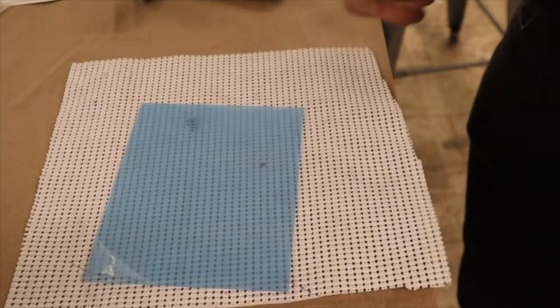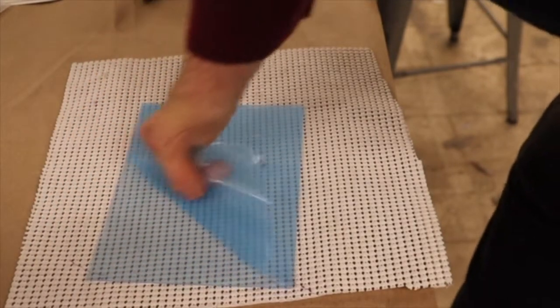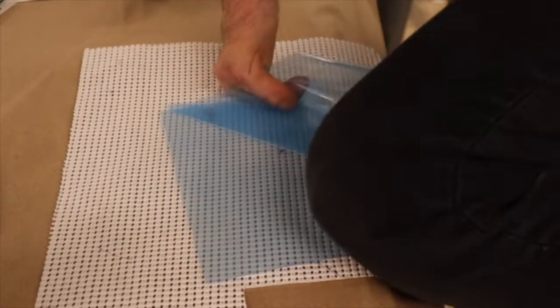The plexiglass plate has protective coatings on both sides. Make sure you peel off one of the sides before using the plate.